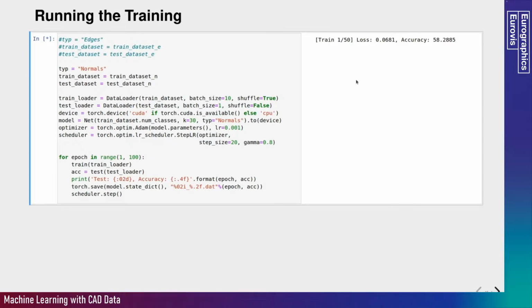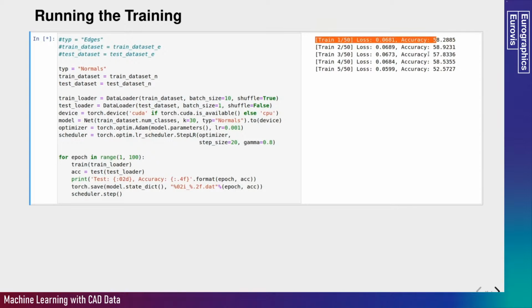What's different now is that the loss represents a different loss, since we have this cosine loss that we defined. So here the loss defines how well the normals match the ground truth normals, and the accuracy represents the mean angle deviation.